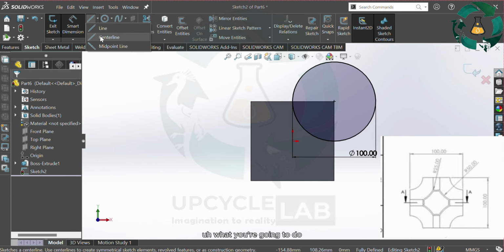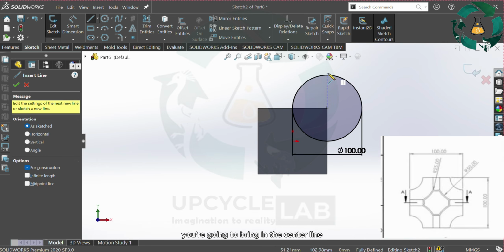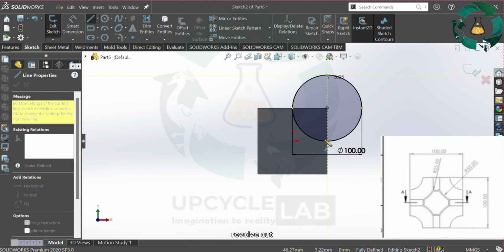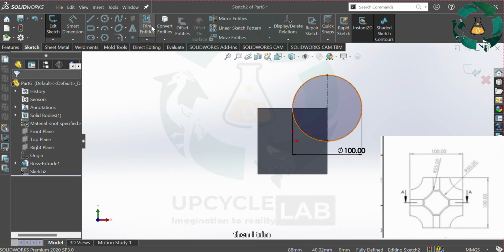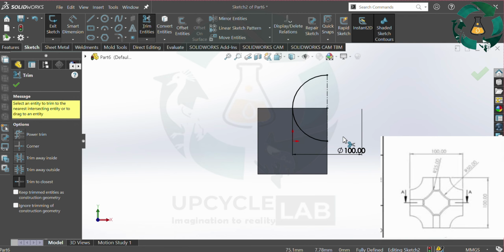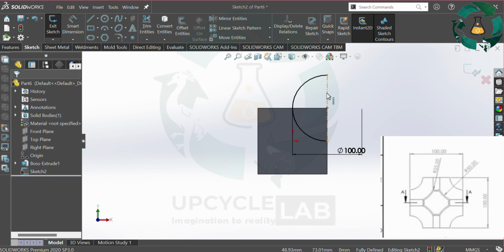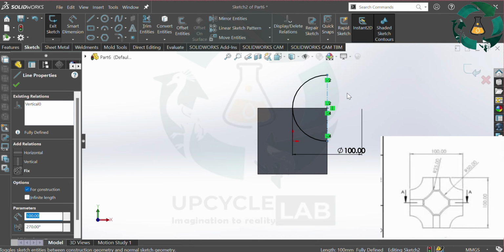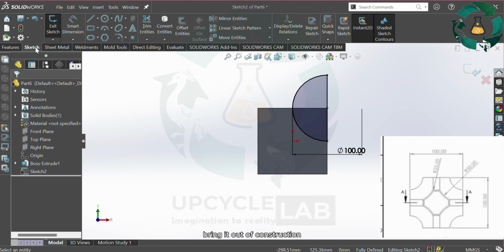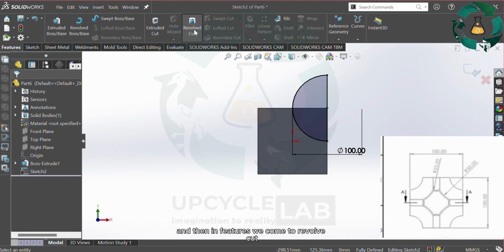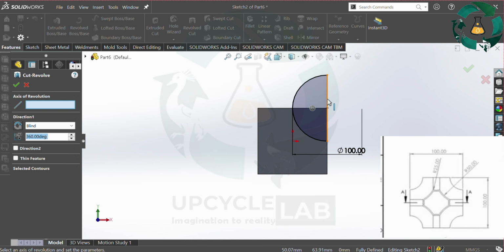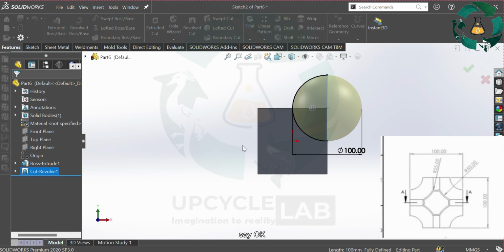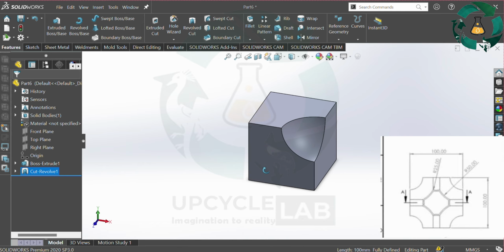What you're going to do, you're going to bring in the center line because you're going to revolve cut. Then you trim this and make this one, bring it out of construction. And then in features, you come to revolve cut about this axis. Say OK. So we have one dent.